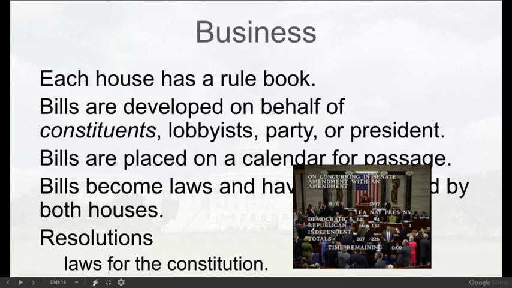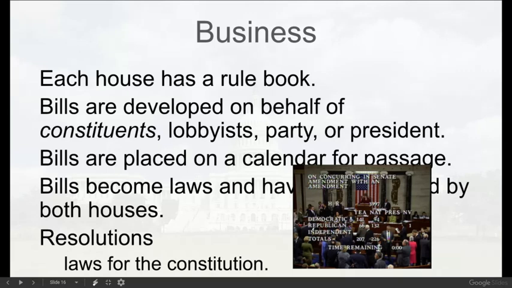Bills are sorted by committee. In order to read through a bill, to check to see if it's written properly or that it addresses the problems like they talked about in that video, they obviously can't have all 435 members of the House look at a bill and say, was this proofread properly or is this actually doing anything useful? So it's sent to a committee that has something to do with that particular bill.